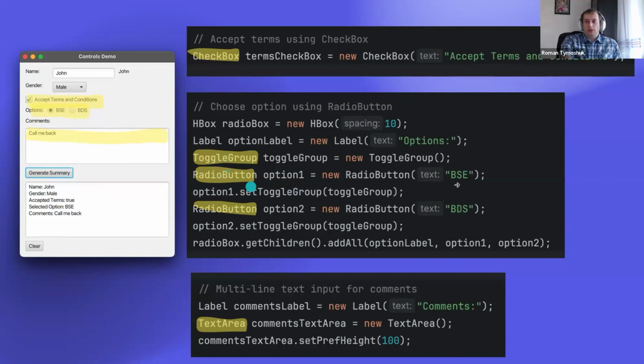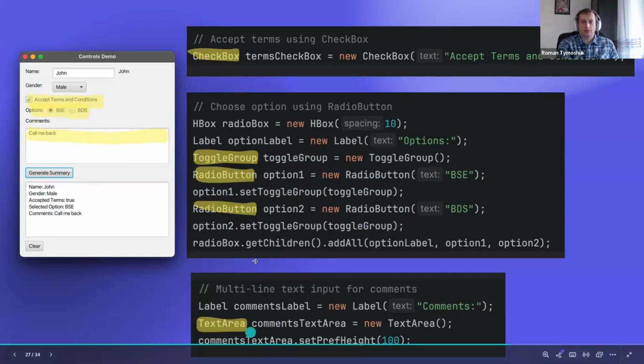Each of these radio buttons is defined separately as an object, but for them we define the toggle group. The toggle group object is responsible for the proper selection and for working in such a way that we are able to select only one of these options.